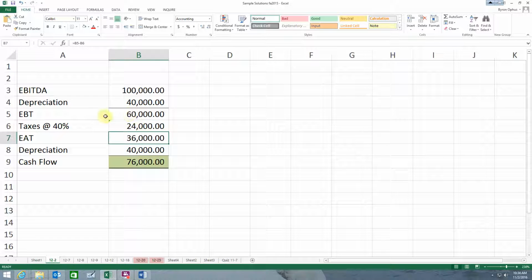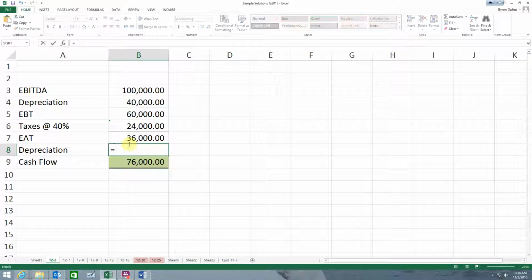Okay. Now, earnings before taxes, subtract the taxes, gives me my earnings after taxes, right? So my 60 grand minus my 24 grand in taxes, and I have earnings after taxes of $36,000. That's my actual earnings that I'm going to report for net income. But then I have to go back and say, well, this depreciation, I didn't have to write a check out for that. And so what's the impact on cash?